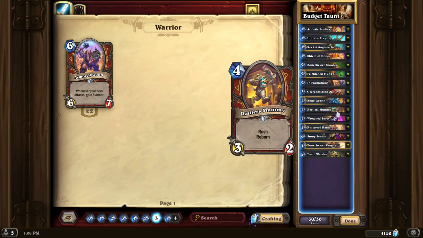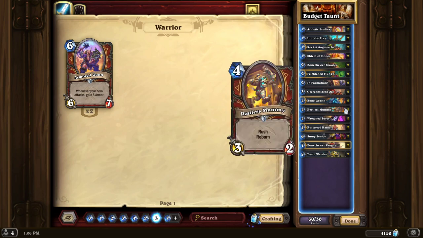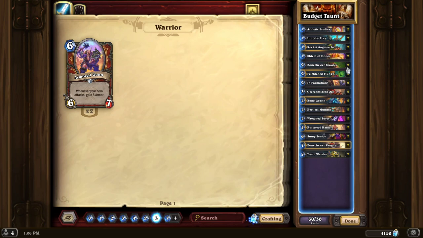So this is good because it's 6 damage removal across 2 minions or twice under 1 minion. But it's even better than that because you can use it with Shield of Honor. Give a damaged minion +3 attack and Divine Shield. So when a minion dies with Reborn, it's going to come back as a 1 health minion, which means that it is already damaged. So on the second hit, you can give it +3 attack and Divine Shield, making it a 6/1 Divine Shield rush. Really good for trading. Okay, that's about it for this deck.